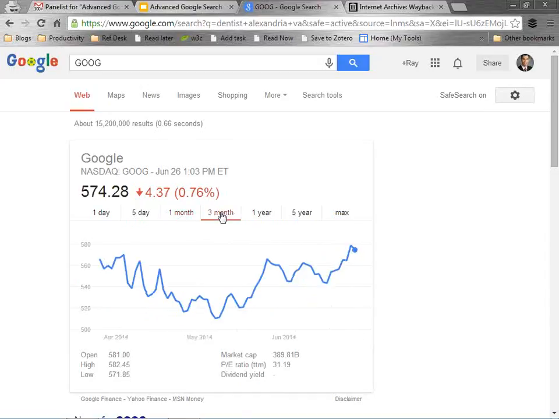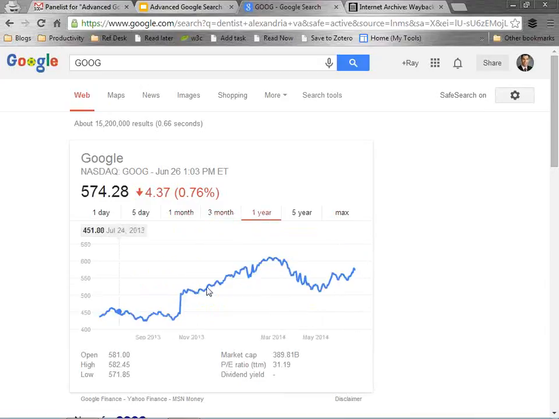And you can see over 3 months what it looks like, and it's been up. You can see over a year. You can see that it had a high sometime in mid-February, or late February, I mean, and it's a little bit lower now, but still higher than it was a year ago. And so you can see all of the various types of Google stock information, and it looks across those stock ticker symbols across many different stock trading centers, stock exchanges. So you can do that across the Nikkei or any of the other ones as well.